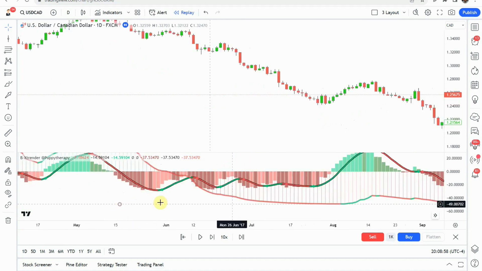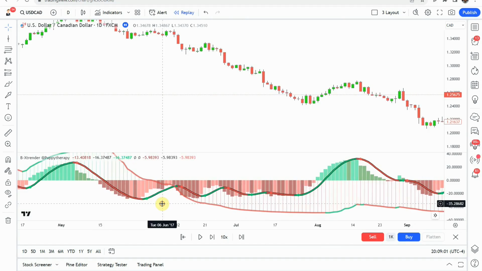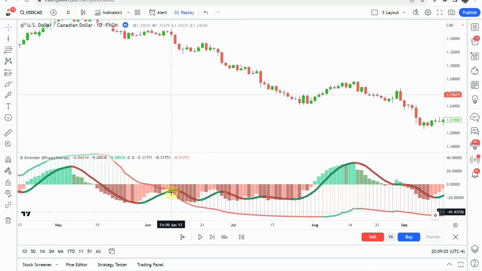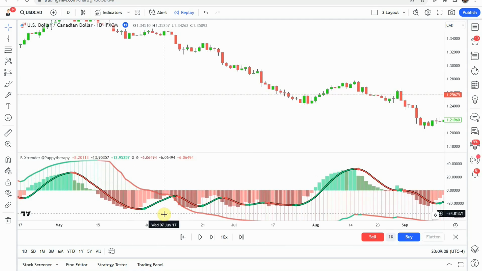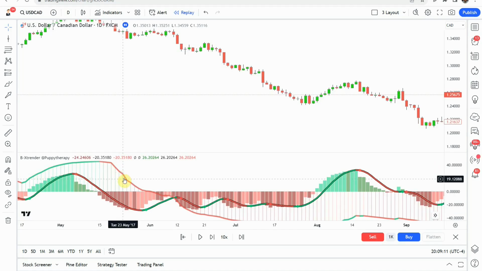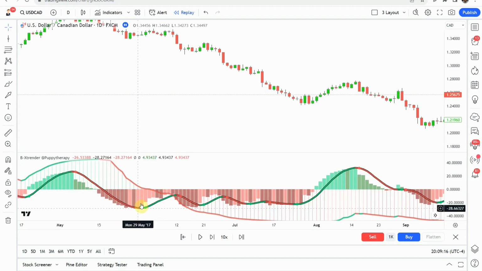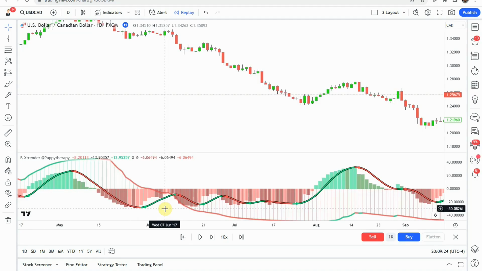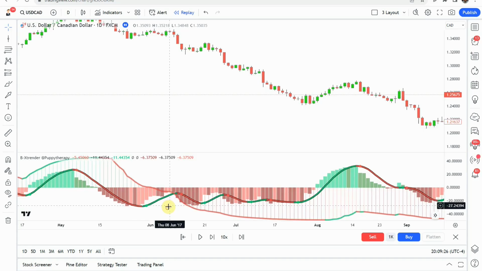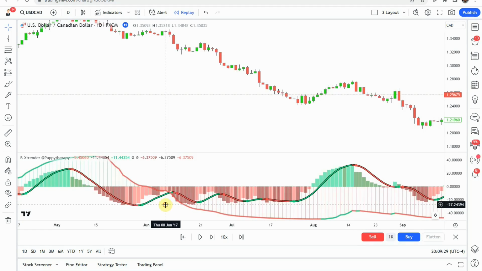And so what you would look for is when you get a confluence or a lineup of the three different pieces of the indicator. And so the three different pieces is going to be the line right here with a faint histogram behind it. You have the bars here, and then you have this oscillating line here, which is also changing colors and giving you those signals. And so those are the three pieces of the indicator, which you are looking to line up all together and give you one of these dots according to the source video to then have a valid entry.